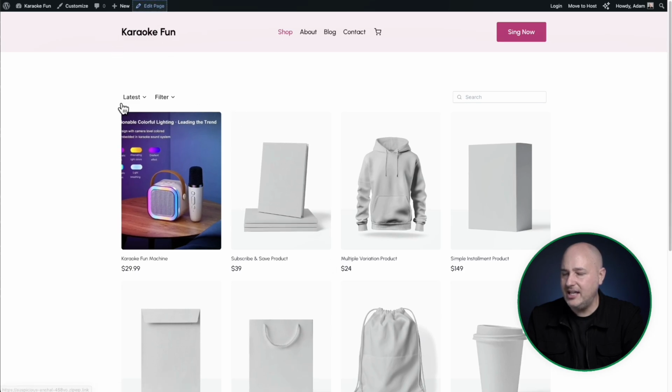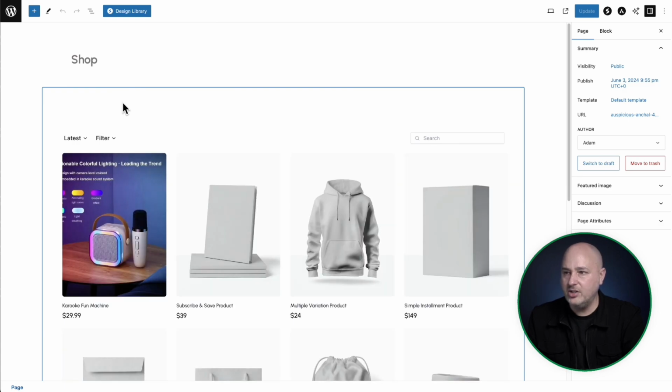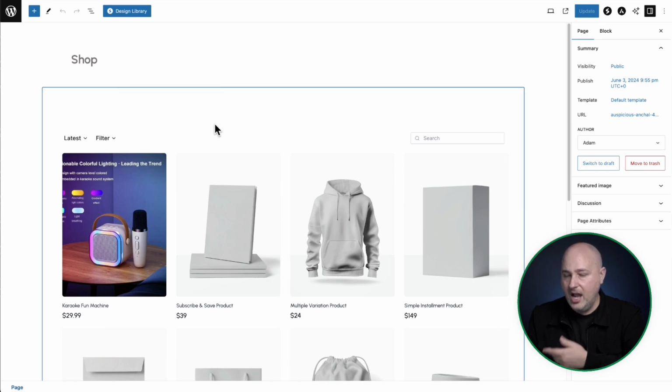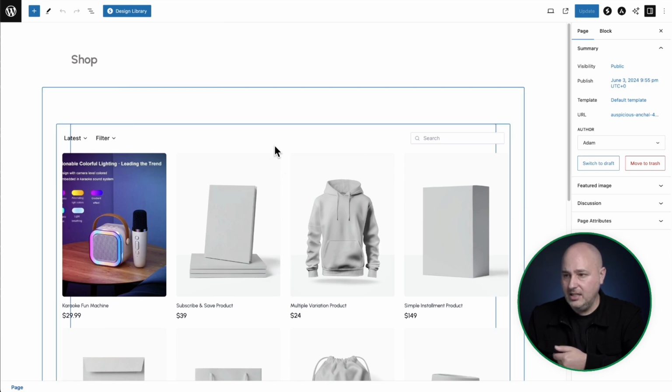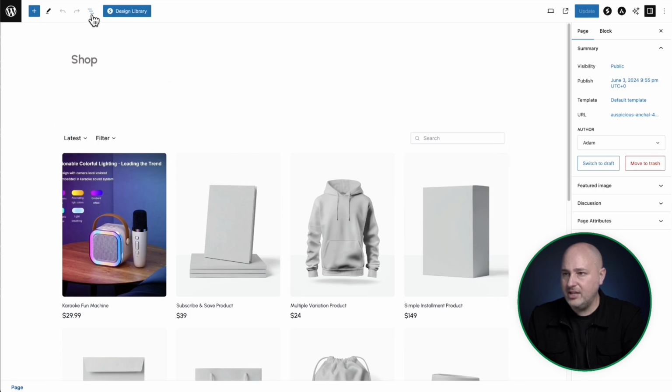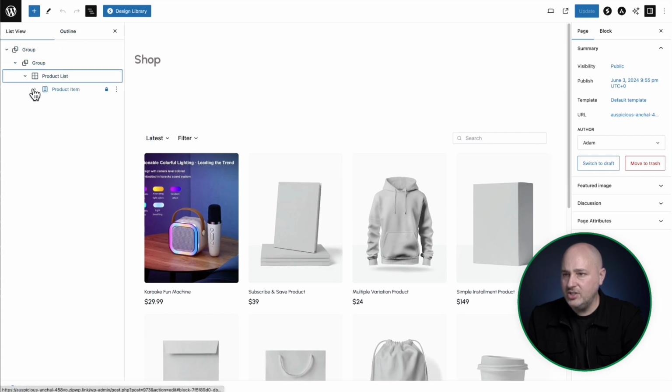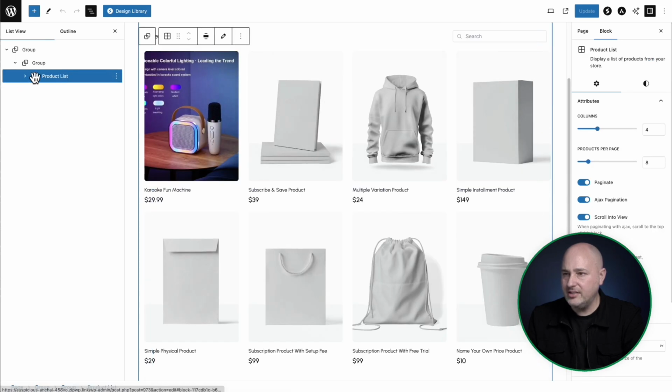So now let's go over designing this page out a little bit. So I'm going to go back into edit page. Now this is just a block editor. You can add whatever you want on the top, some headings, some designs, anything that you want. I want to focus on editing the product list here. So I'm going to click right here on the top left where it has the list view of everything. And let's start expanding this out. So you can see there's this block here called product list. And when I click on it, it highlights everything here in the center. And over on the right, I get a ton of options.